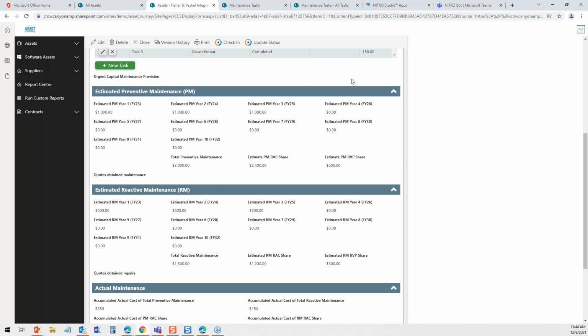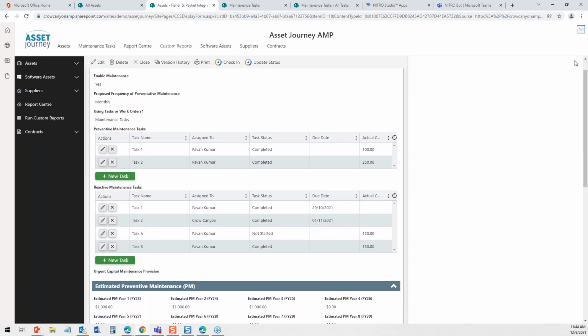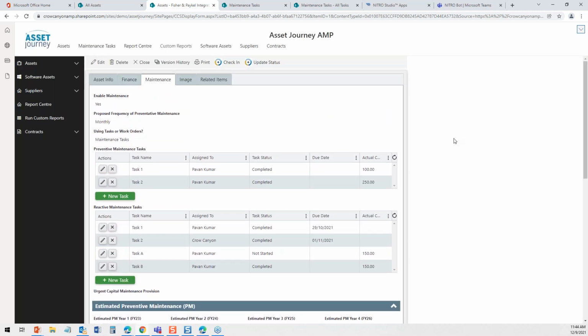And this is what they require. They require to have a 10-year estimated cost of repairs and reactive maintenance, and actual, and so on. I mean, without digging too far into the details, unless you're really interested in this, I have a demo of this later today with somebody in Australia, actually. It's very active and people are very interested in it. So it's very cool. And we put our custom, I mean, it's a lot of fun.